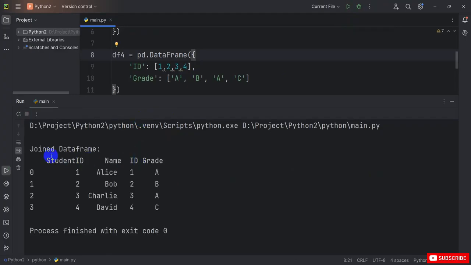So now I'm saving this code and let me run it. Just wait, and as you can see here is the output: the first three lines of the columns for student ID, name, ID, and the grade. And you can see the student ID 5 was not included since there is no matching ID. This method is useful when data sets have the same kind of data but use different columns. Okay, so I hope you properly understand this example output.